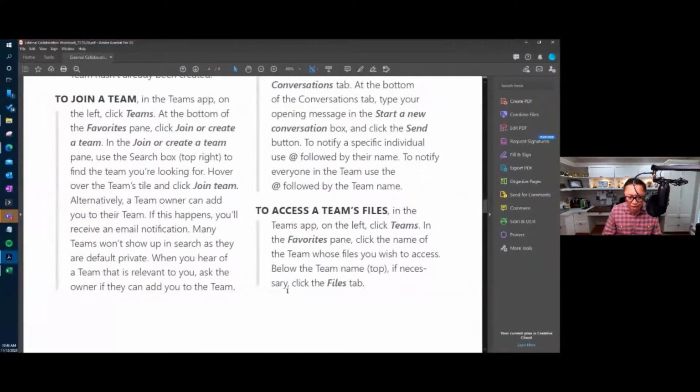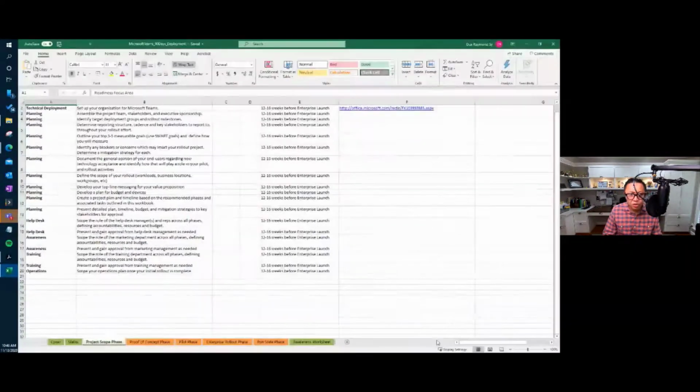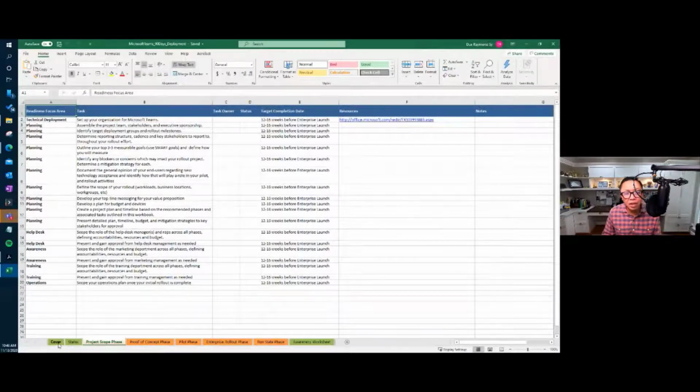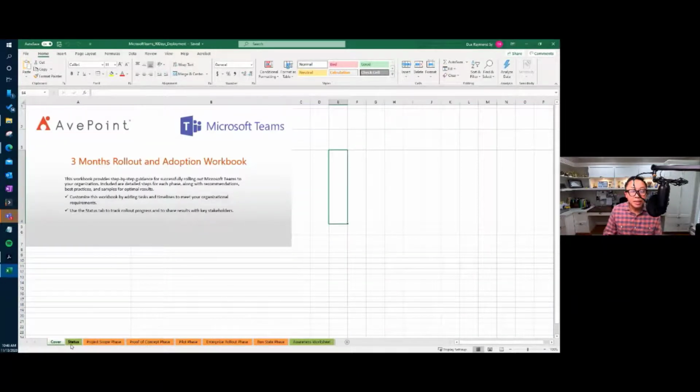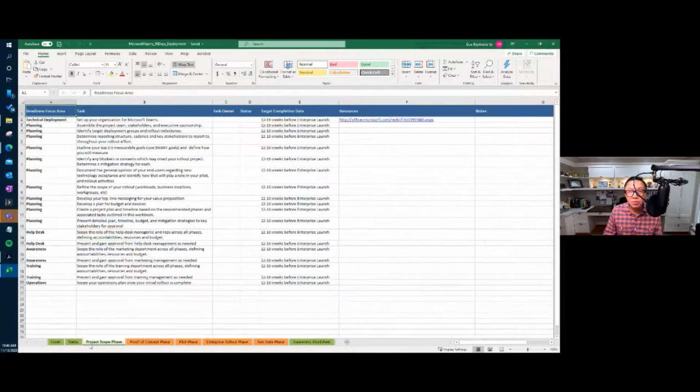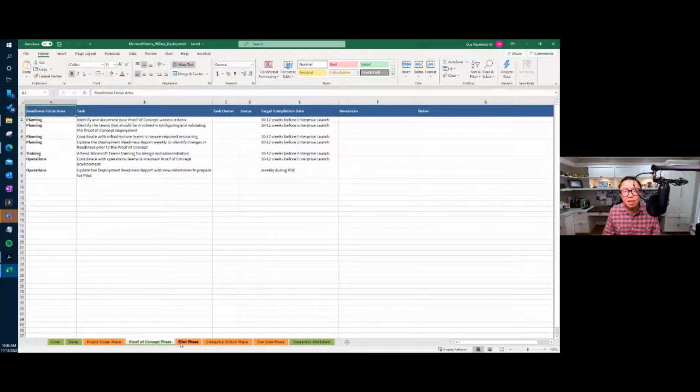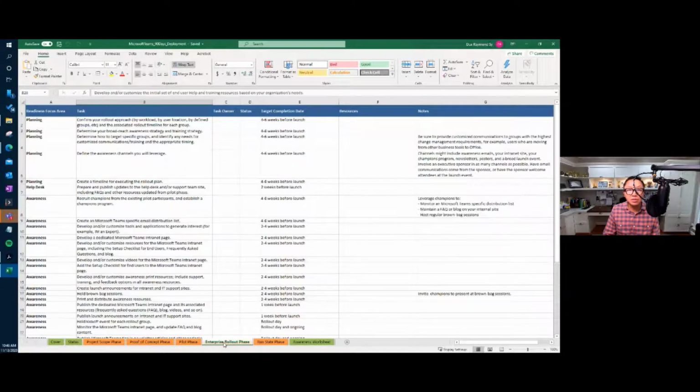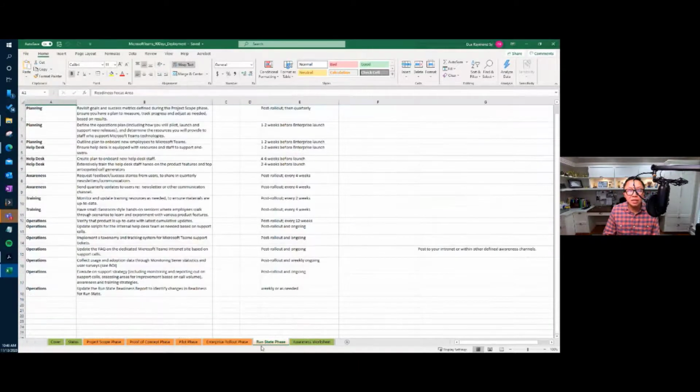In fact, I have a, let me show you. This is a full-on project schedule of a 90-day deployment of Microsoft Teams, from soup to nuts, from planning and scoping to POC to pilot phase to rollout phase, etc. And once you roll it out, how do you maintain it and operationalize it?